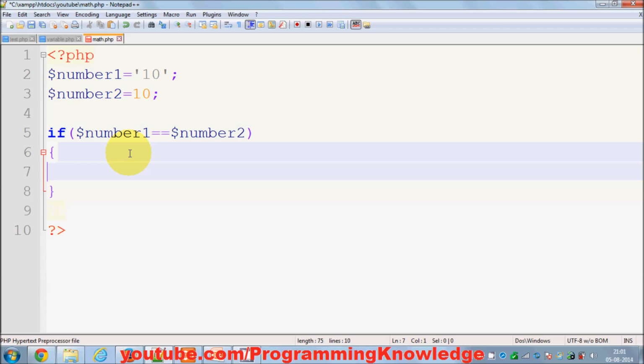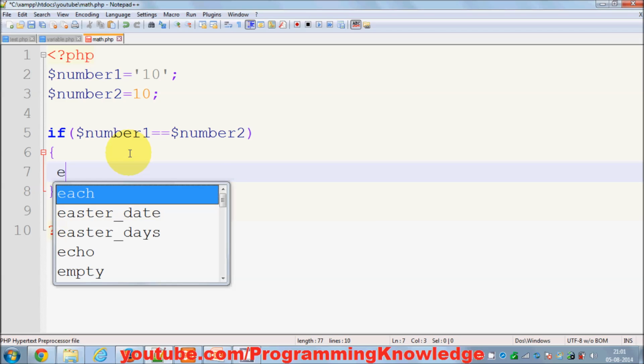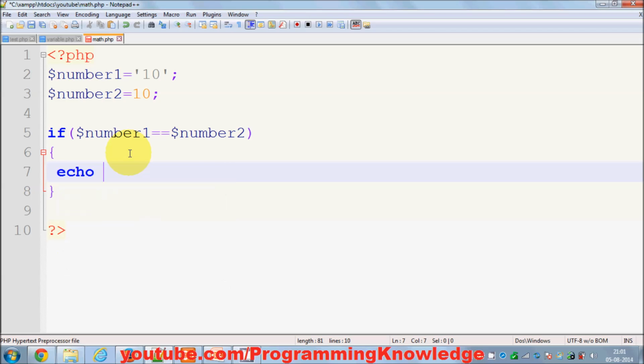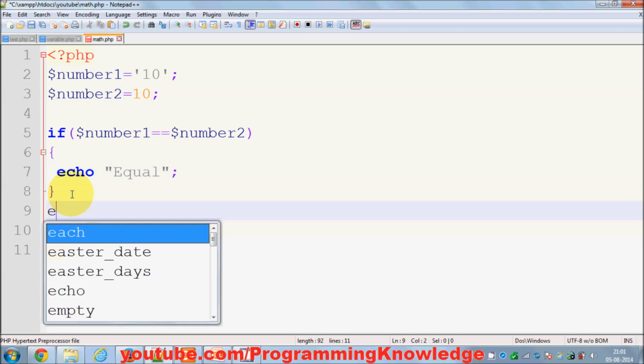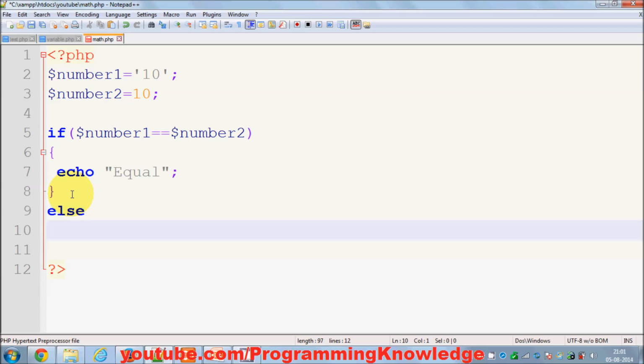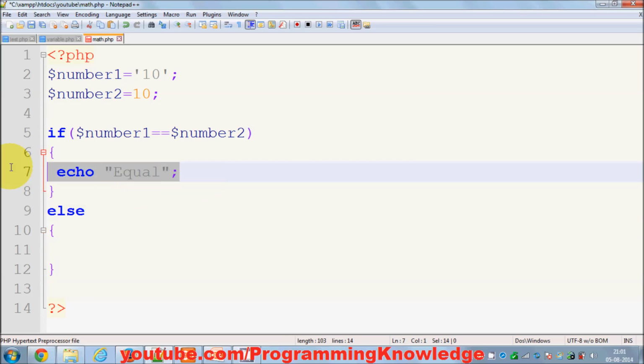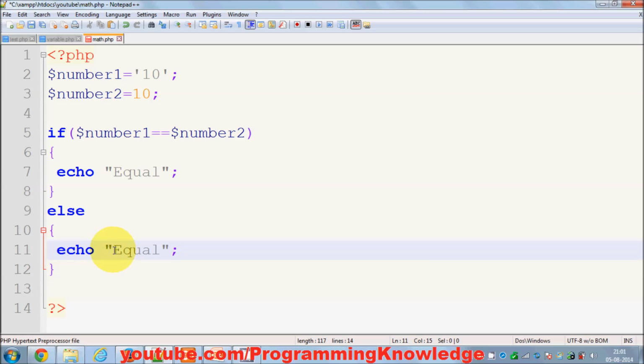I can check it like this, and I can echo equal if they are equal, and else I can print not equal.